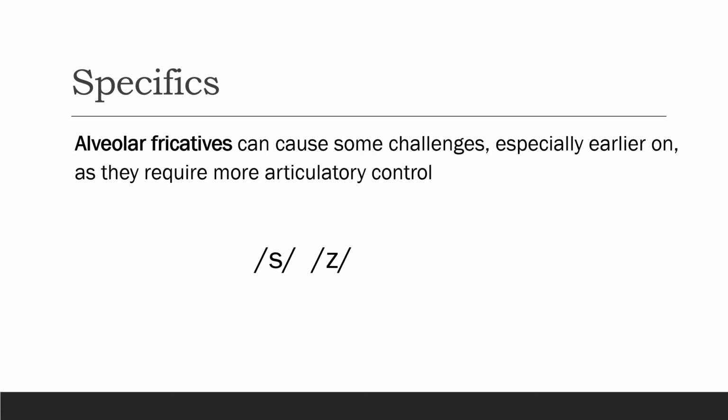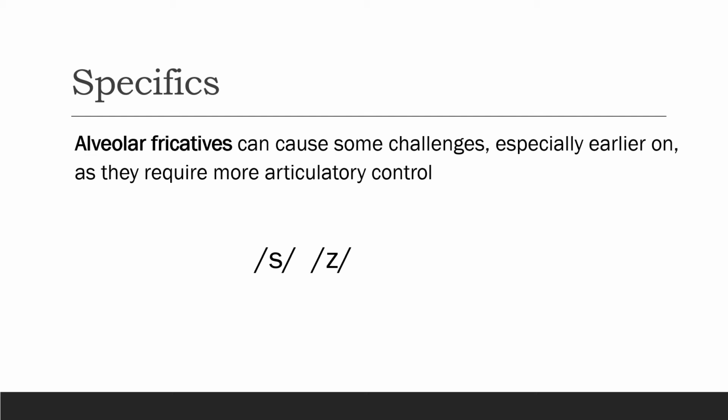Other specifics then, alveolar fricatives then, so s and z. So in this case, again, tongue touching the alveolar ridge, or sort of across a wider stretch of the alveolar ridge rather than just in front of the front two teeth. Fricatives then, because the airflow is being held, s and z.